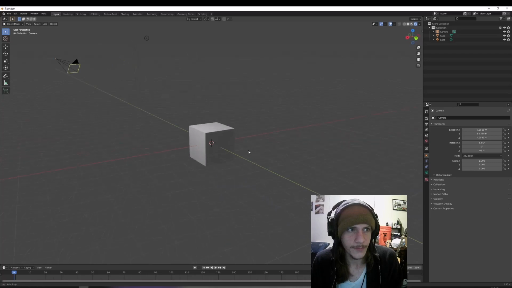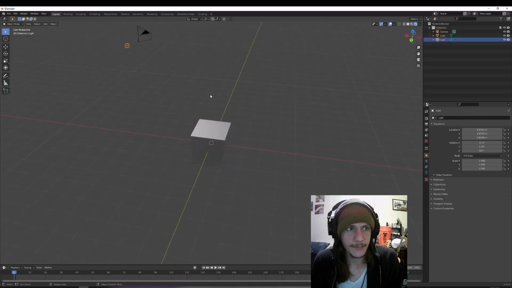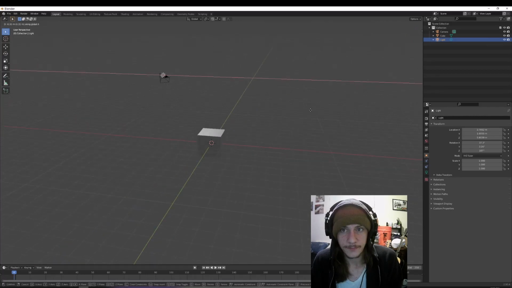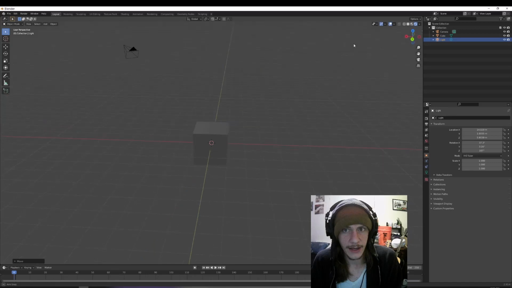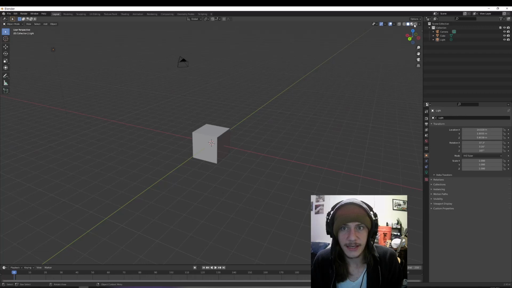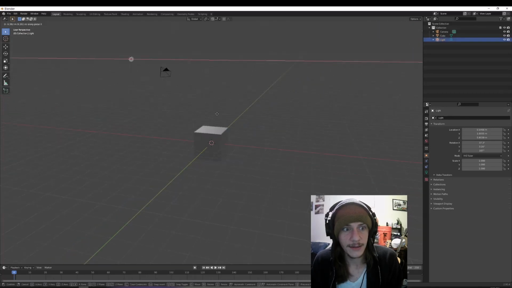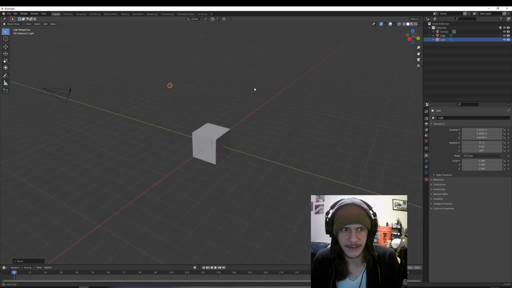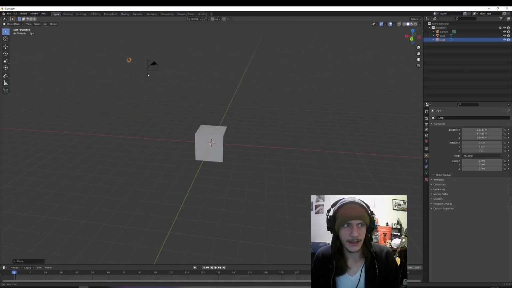So with that said, the light bulb is good for when you are rendering, but we don't need it as we work necessarily, because we can just see the object anyway without the light bulb. But as you see, if we enter back into render preview mode right there, you can actually see the way that the light affects the cube. And so that's what's cool about the render preview, but that's also why it's more processor hungry. So if you turn it off, everything just gets default shading right there, so you don't need the light.